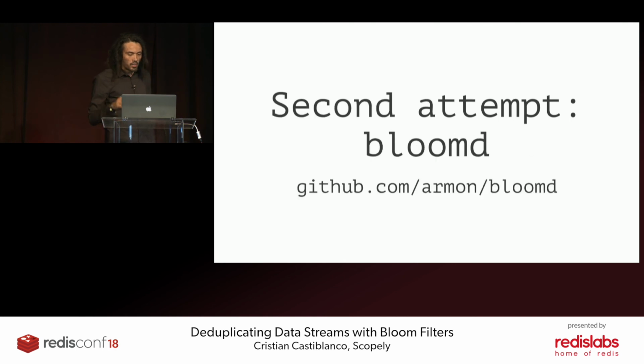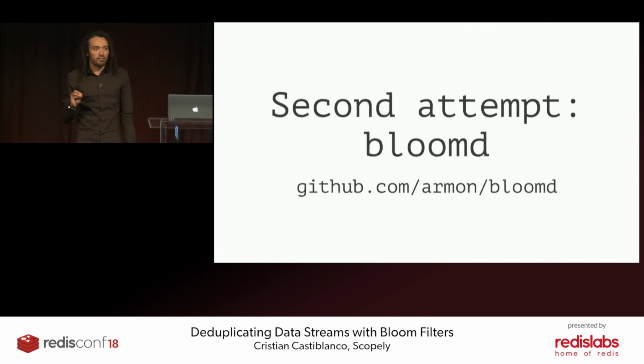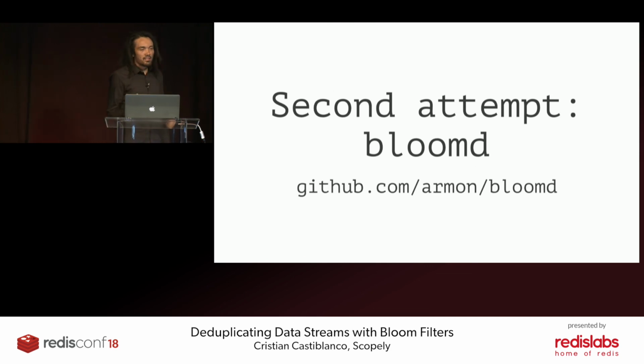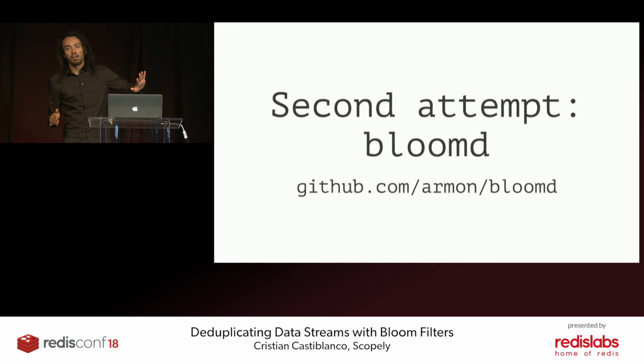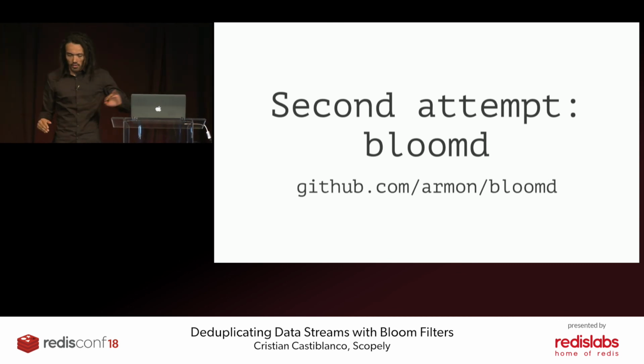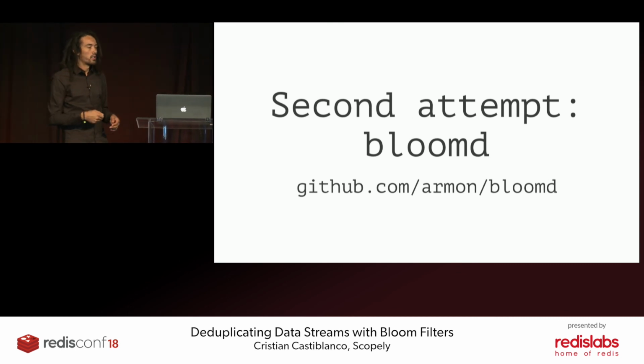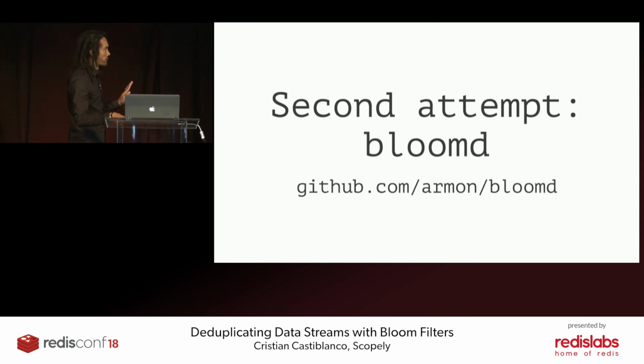The next thing we tried, and this is not in Redis, is called BloomD. Now BloomD is a very interesting project. It's an implementation of Bloom filters in C, and it's basically like a server. It works like Redis, basically. It exposes a TCP/IP connection, listening, and then you connect to it. You can create filters, add filters, check filters, and it's good. And it's performant, of course.